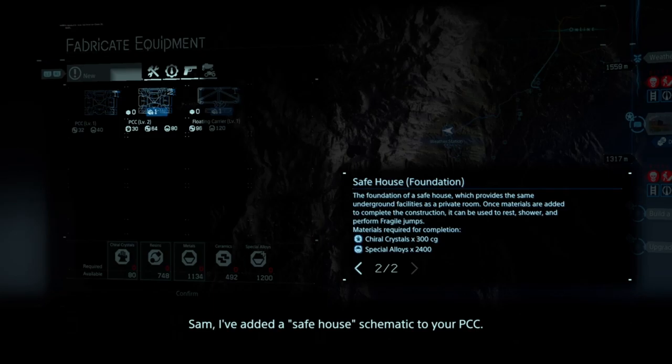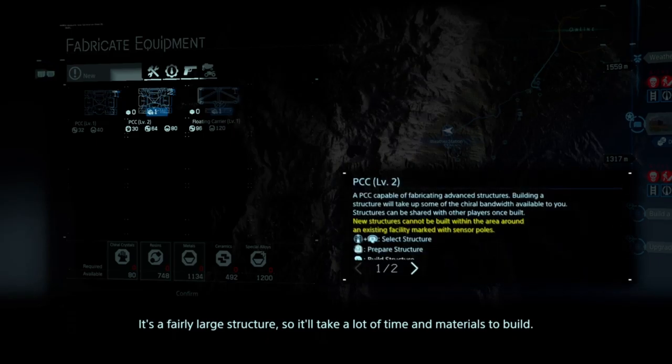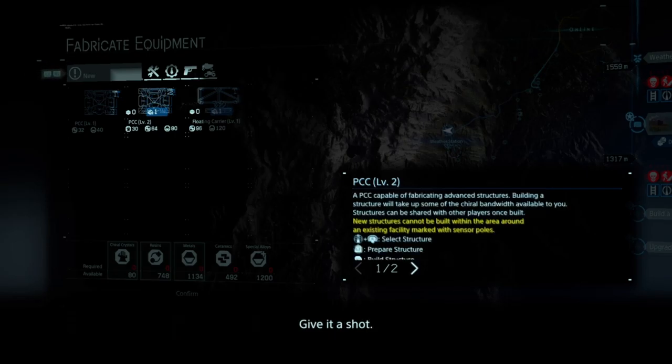Sam, I've added a safe house schematic to your PCC. It's a fairly large structure, so it'll take a lot of time and materials to build. But once complete, it's pretty much identical to a private room. Give it a shot.